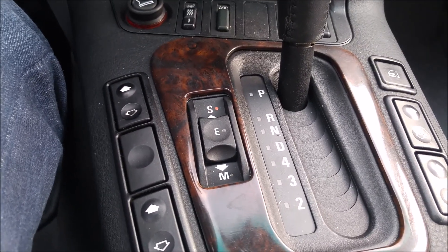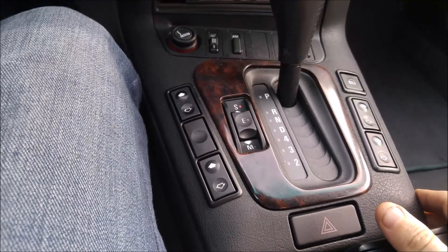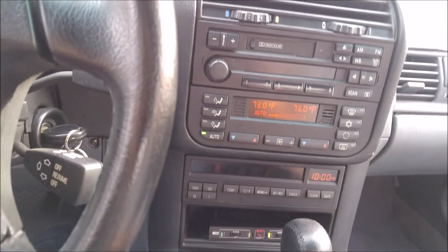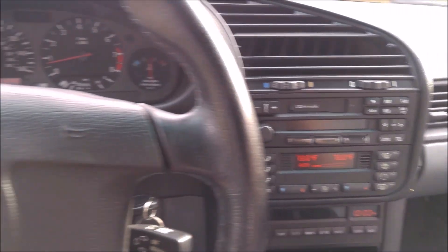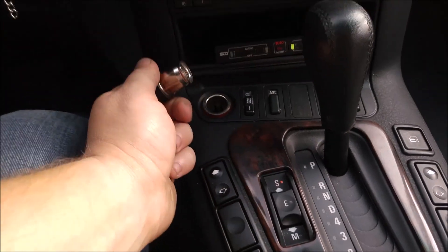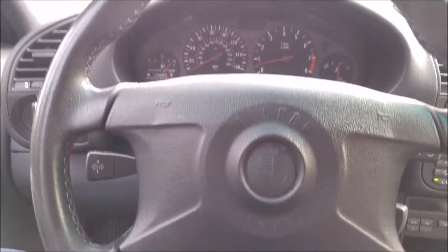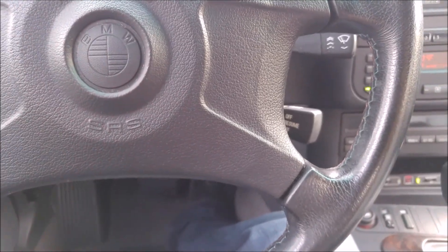The car is automatic, which, believe it or not, is more rare than the manuals. They only made them in 1997 and 1998, and they only imported I believe 1,500 or 2,000 of those vehicles. It's never been smoked in, and I have all the original manuals and all the keys — there's four keys: one plastic and like three masters and one valet. So it's a whole set of keys. Of course it's also got the sunroof.